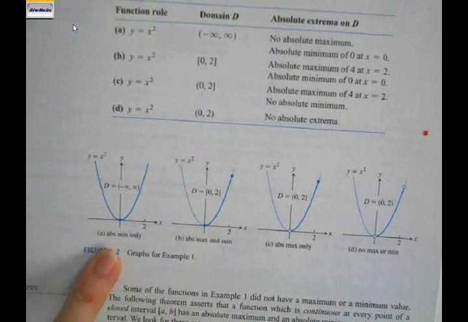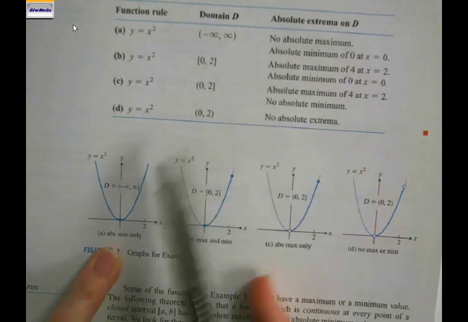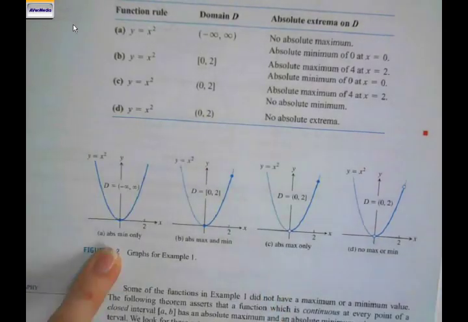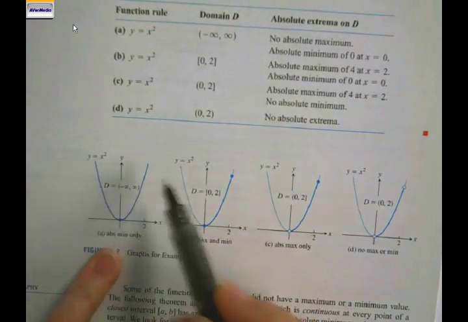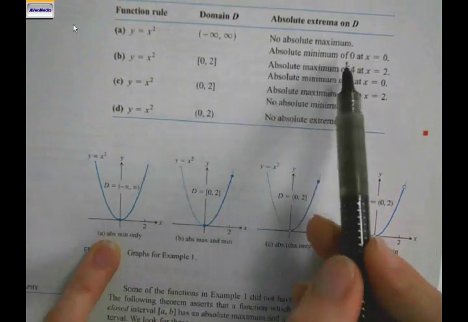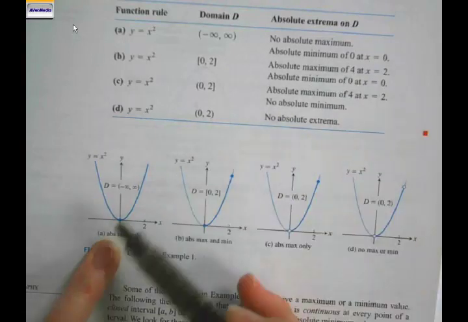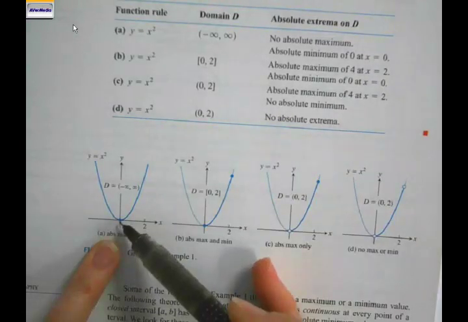But if you look at the first one, you have the full graph. And it says it's y equaling x squared. And it's asking, does it have an absolute max or an absolute min? It says no absolute max. Well, your end behavior is up. Now, they don't ever put arrows on these graphs in these books, but this is continuing to move in the upward direction. So there is no absolute max. But there is an absolute min of 0. The y value is 0. The minimum is the y value of 0 when x is 0. So this is your absolute min, which is a y value of 0.